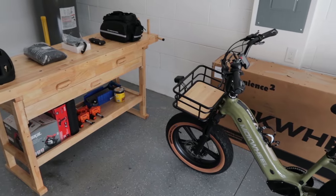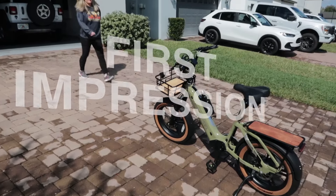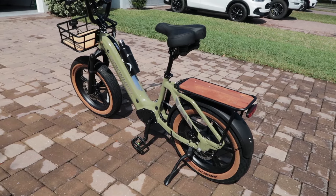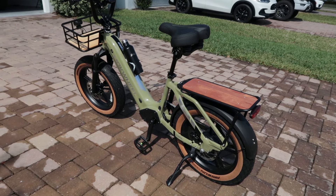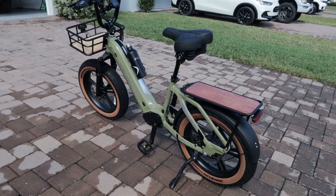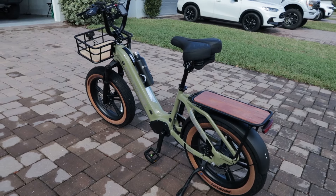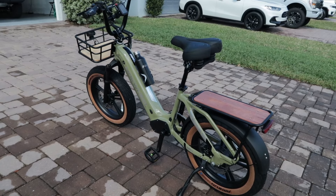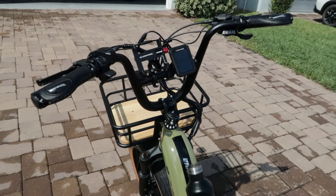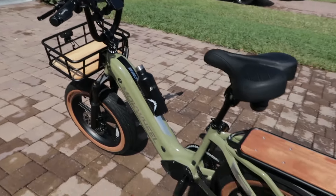The weather has cleared, so we can take this baby for a test ride. My wife Nikki just made it in time. Starting with the color — the green, the wood grain, and the tan wheels — so beautiful and sleek. She loves the bigger seat, loves the front basket. When they were looking online and the picture rotated to the one with the basket, that's when she fell in love with it. The BMX-style handlebars are awesome — this is the only Mockwell model with BMX-style handlebars.